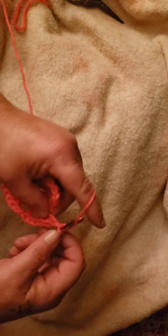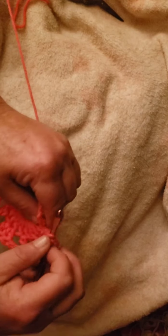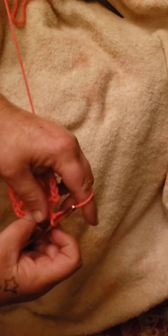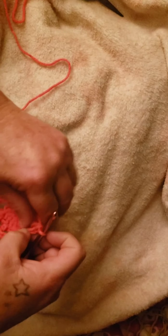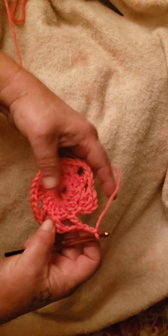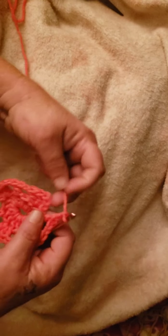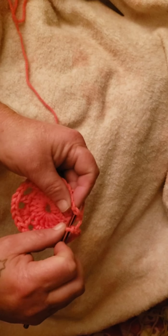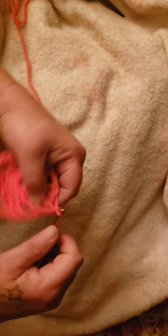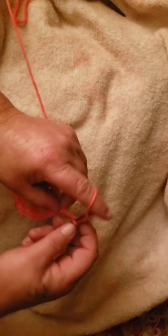and then you're going to chain 2, and you're going to skip a stitch, double crochet, and then you're going to chain 2. So this is what it looks like. I crocheted over my tail there in the center so I didn't have to sew it in. I'm going to attach that at the top of the chain 3, and you're going to chain 3.